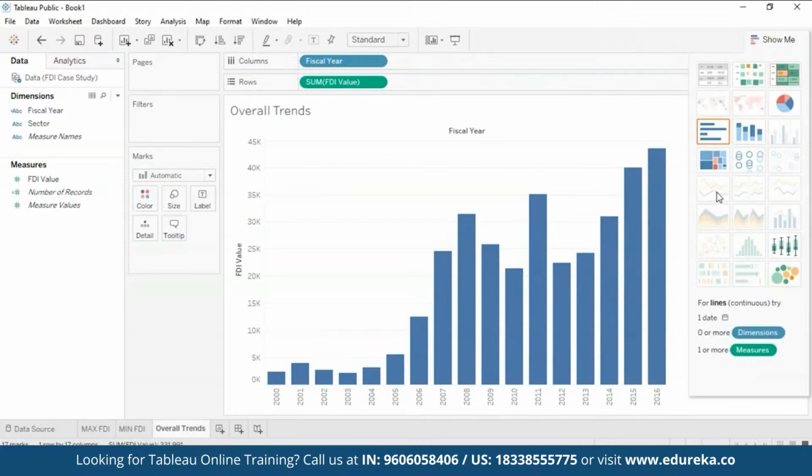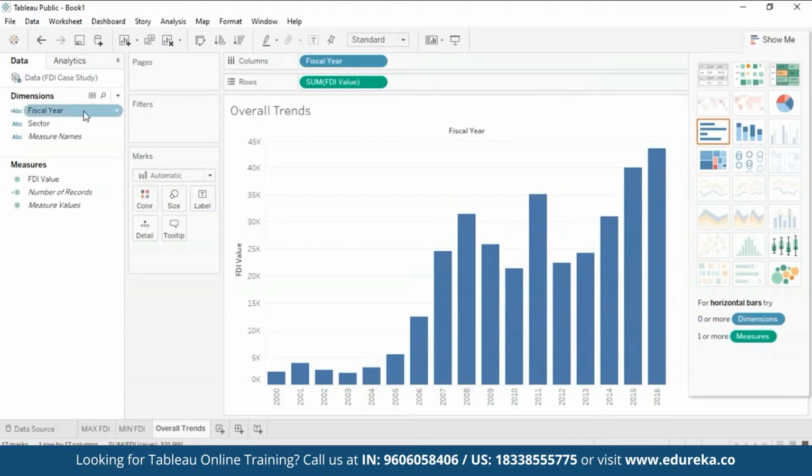But if I drag down here to the line chart, either of the line charts, it basically says it needs one date. Here at the bottom, you will see requirements for a chart. So if I hover on line chart, you can see for lines continuous, try one date, 0 or more dimensions, 1 or more measures. Now we already have our date, so why aren't we getting the line chart option?